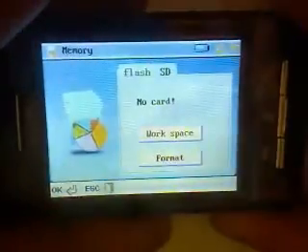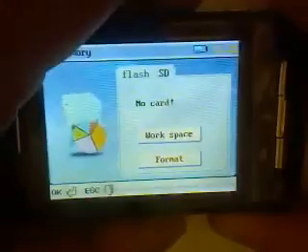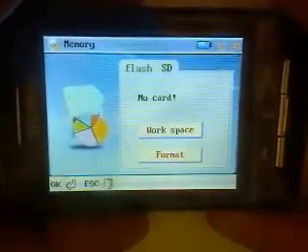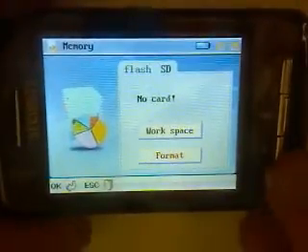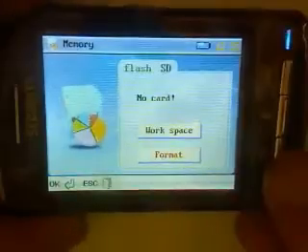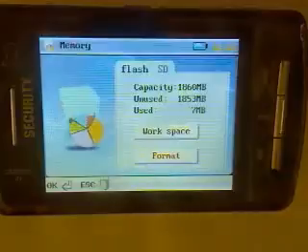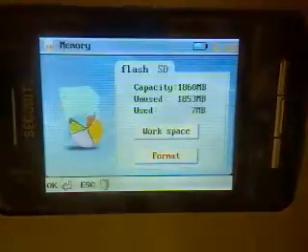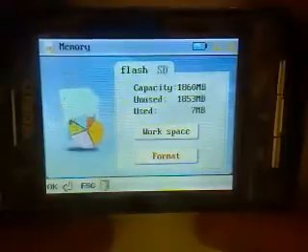And you can see there again, I'm going through the up and down switch to set up that format, so I could actually choose to format that card if I so chose. Again, no card in there, so we're not going to do that. We'll go back to flash. We don't want to format this particular machine at the moment because it'll lose all the video that's on there. So formatting is something that only should be done after you've removed any video that you've stored on the machine.